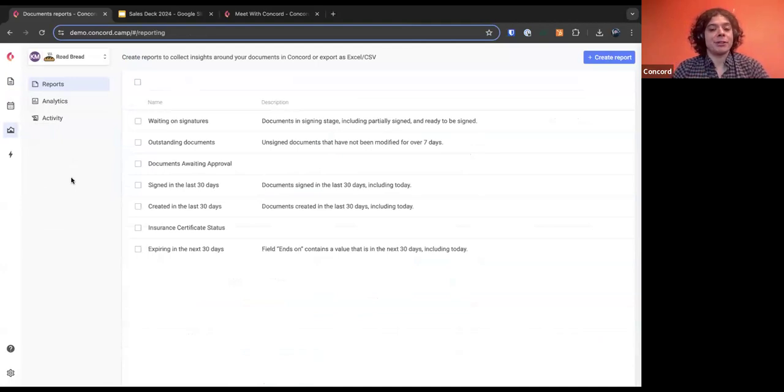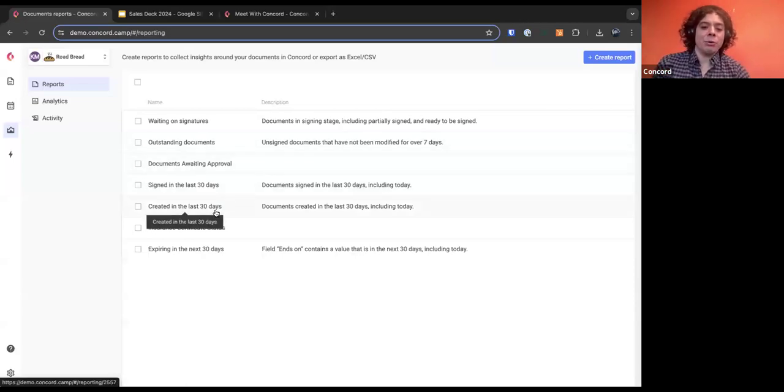Customized reporting is specific to the Pro and the Enterprise plans, or as they've been recently rebranded, the Business and the Enterprise plans. But these are a great way to at least get the process started when it comes to finding information in Concord. Most of these that you see here are ones that come out of the box that anybody can utilize. I've created a couple specific ones. As you can see, I didn't feel the need to put descriptions in because I was mostly testing.